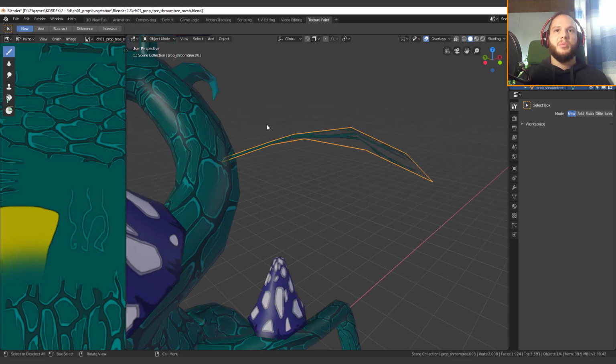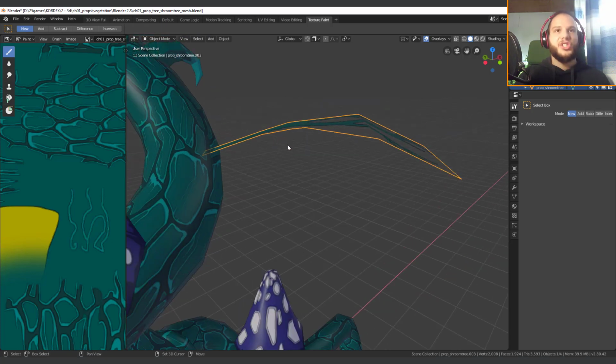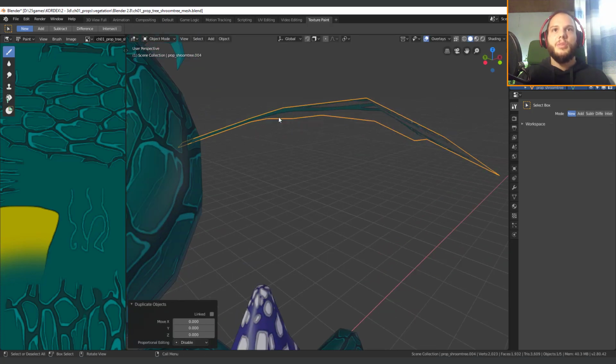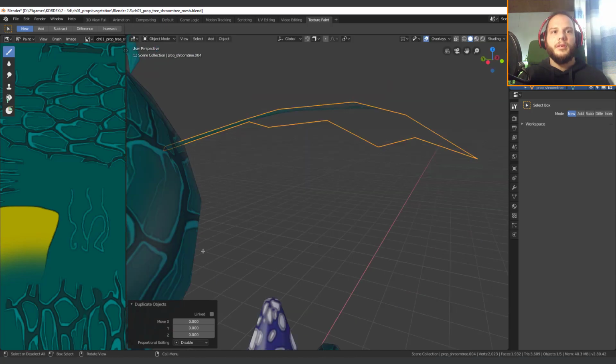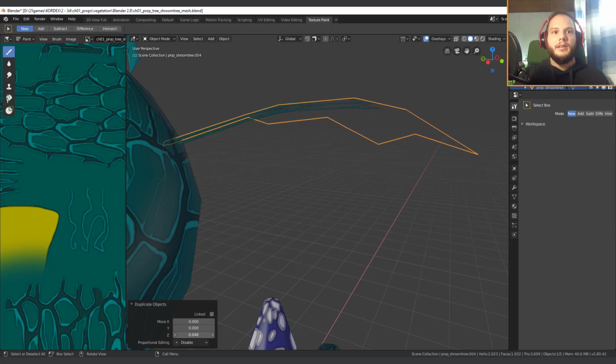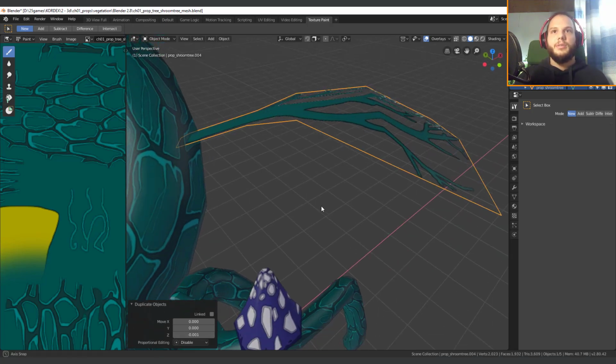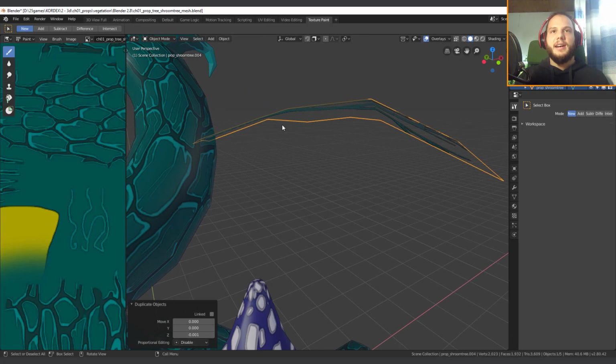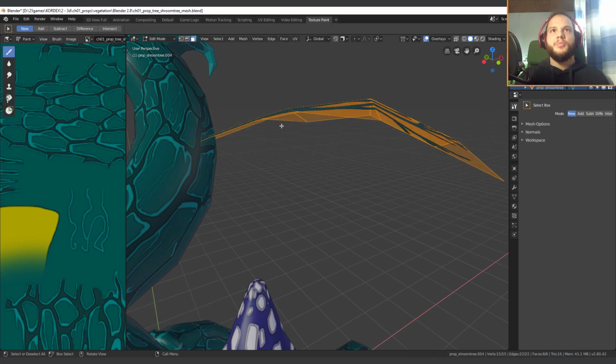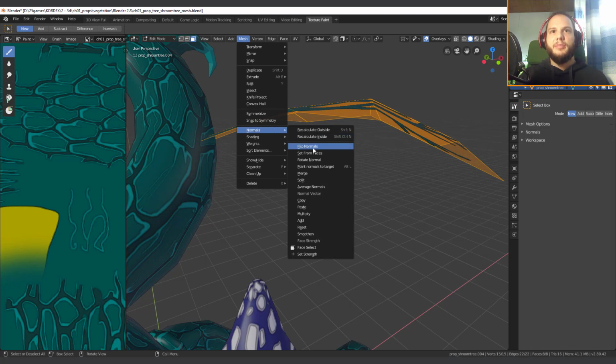I am in object mode now, press Shift D to duplicate this, and I want to move it slightly to the bottom part. Then I go again to edit mode, select here mesh, normals and flip normals.